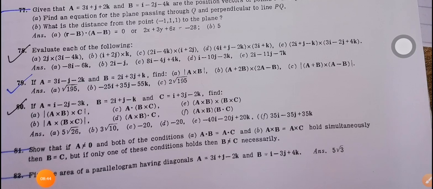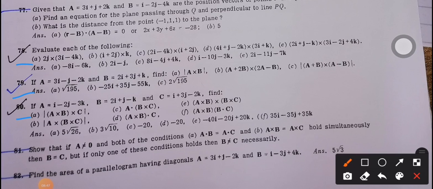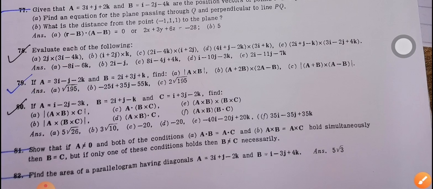Next you have to perform questions number 78, 79 and 80, as these are just simple steps where you perform the operations that are represented over here. For example, in question number 78 you have to find out this cross product. You can perform J cross I and J cross K, or you can use the determinant IJK with 0, 2, 0 and 3, 0 and minus 4, and you will get the same answer as earlier. So you have to perform questions number 78, 79 and 80.